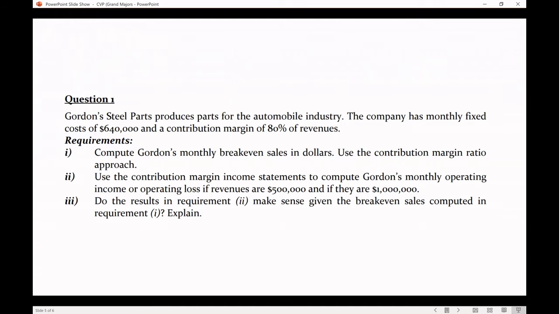So all these intertwine. From doing part 1, where we're finding monthly break-even in sales, and to note, break-even can be in units, because you need to know how many units you need to produce and sell in order to break even, and multiplying that by your selling price, I'm giving away this part here, you know what your break-even in sales dollars should look like. From finding that, we go and work out the scenario. Today we'll be working on a whiteboard, so you'll be able to see it even clearer. Before, we were working in a PowerPoint where I would have done the questions, but we'll be going through it today step by step. So stay tuned and we'll be getting that done.